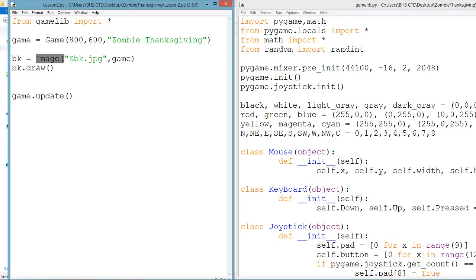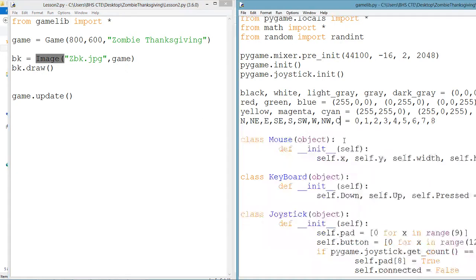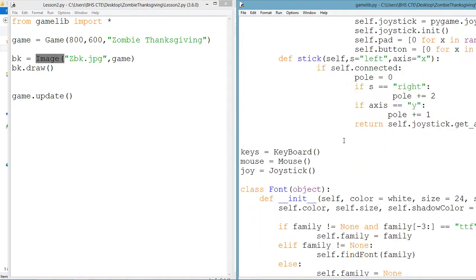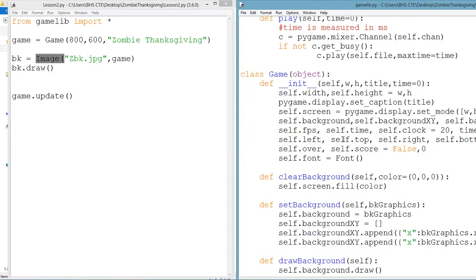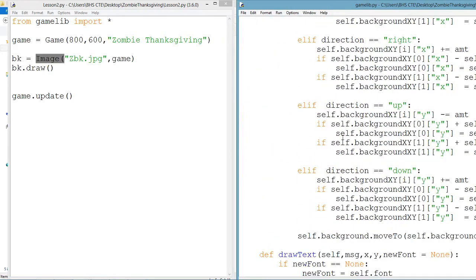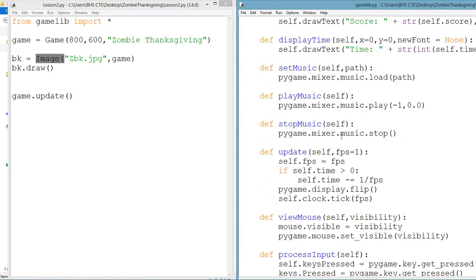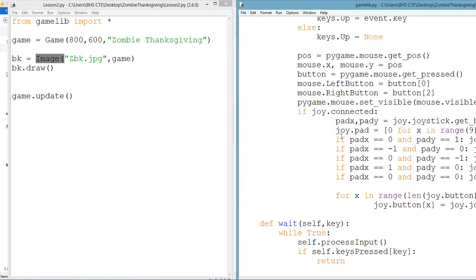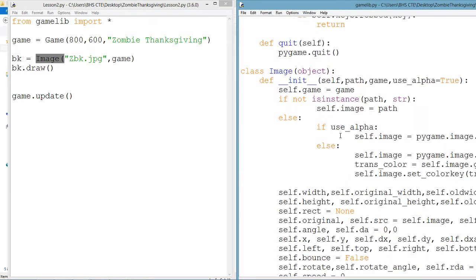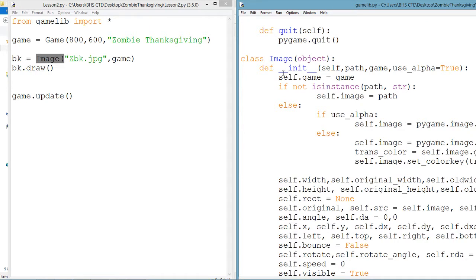And because BK is an image, it makes sense that the solution to our problem is somewhere in the image class. So let's scroll down. Alright, so we finally made it down to the image object. So we're looking for some way to resize the image to the same dimensions as the game.